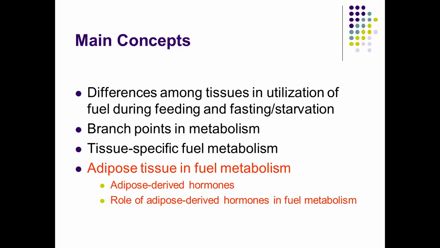And then tissue-specific fuel metabolism. The fuel metabolized is specific in different tissues. Just one example, ketone bodies are synthesized in the liver but utilized in other tissues like brain, skeletal muscle, and other tissues, right? And the liver does not utilize ketone bodies. They always have a reason, either because they don't have an enzyme to metabolize energy fuels, or, for some other tissues that utilize ketone bodies but can't synthesize them, it's also because of the lack of the enzyme for synthesis of ketone bodies.